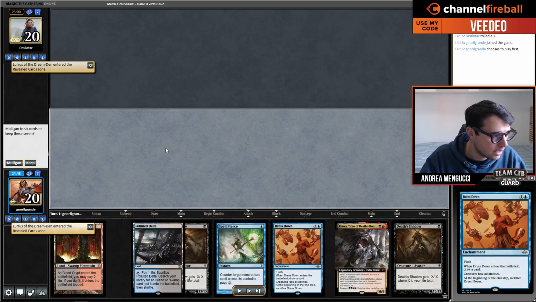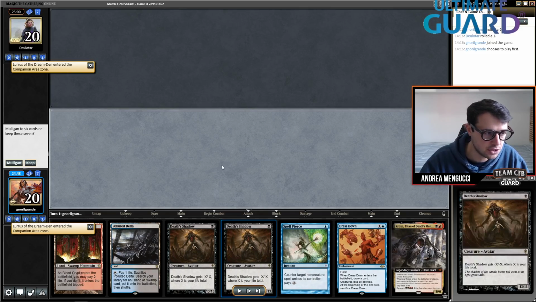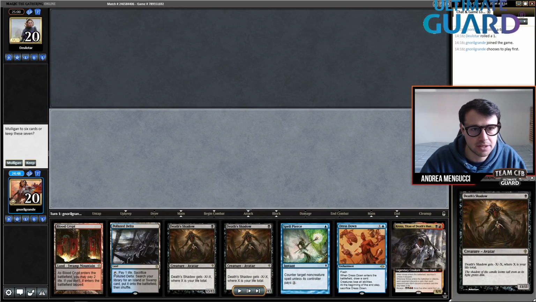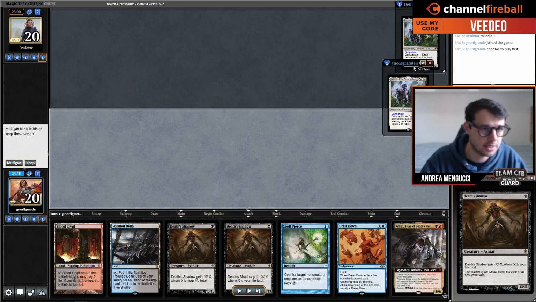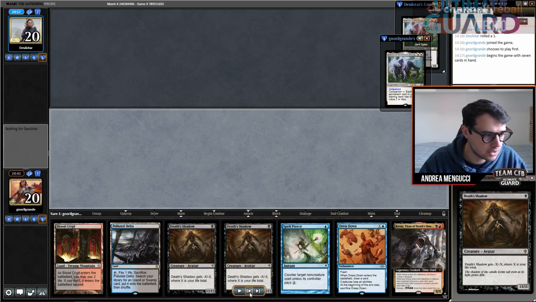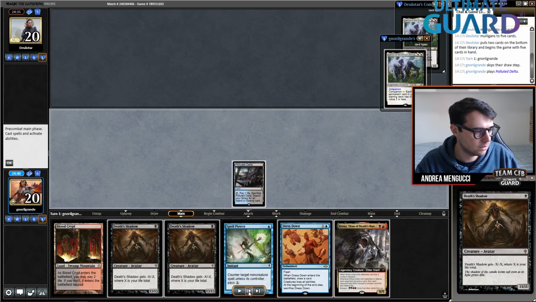Me. And I opened this hand, which is quite interesting because I don't have an early play, but I do have the option to go Spell Pierce on turn 1. My opponent also reveals Lurrus, so it's likely that they play either Springleaf Drum or Thoughtseize, so I'm happy to keep my Spell Pierce up on turn 1 here. And yeah, let's go.